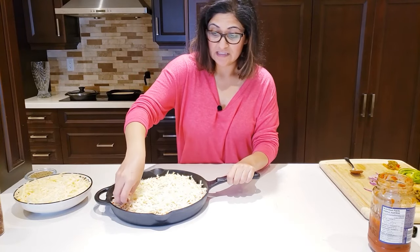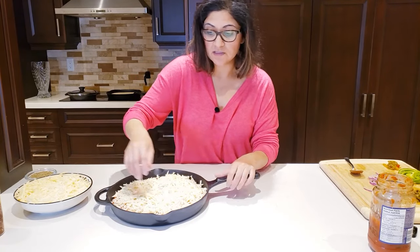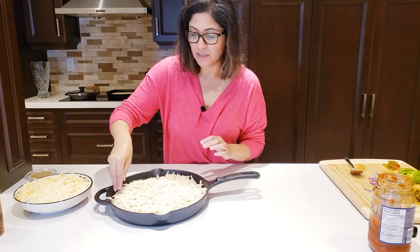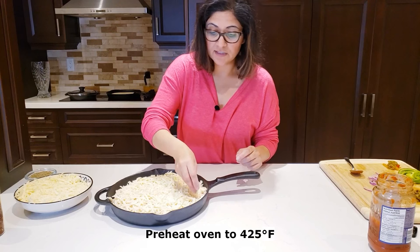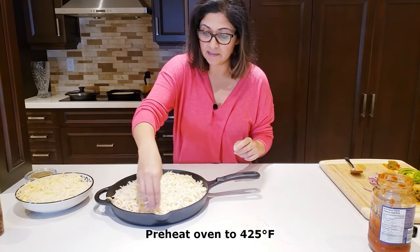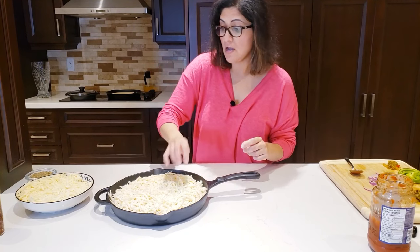Now, I know you're thinking this is a lot of cheese, but trust me, once this is cooked, the dough to cheese ratio will be pretty accurate. While I'm doing this, I've actually set the oven at 425 degrees Fahrenheit. You want that oven to be preheated so that as soon as this goes in, it starts baking.